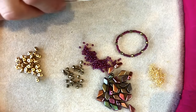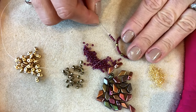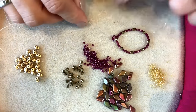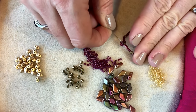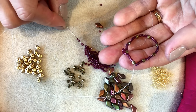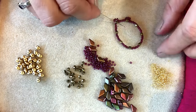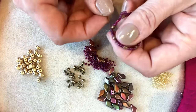I've got a nice ring of seed beads and three mil fire polish beads. Now I'm threading into the next three mil fire polish bead in the ring, picking up five size 11 seed beads, and going back through that same three mil fire polish bead again. Those size 11 beads sit in a little loop around the fire polish bead. I keep going through the size 11s and the next fire polish bead in the pattern and repeat - picking up five size 11 beads and stitching back through the fire polish bead - all the way around for all eight fire polish beads.